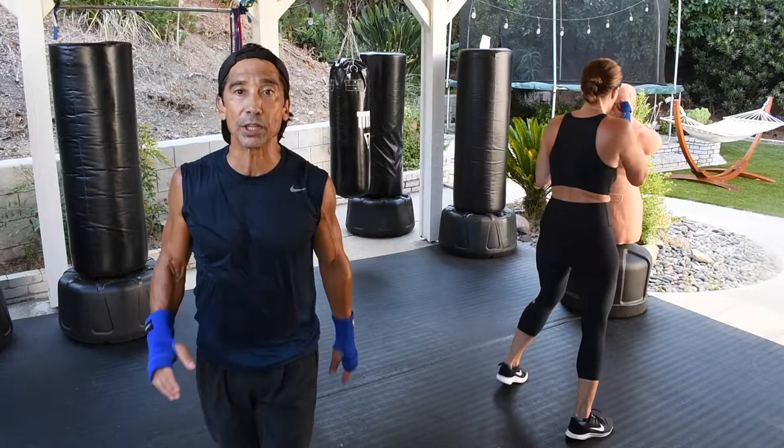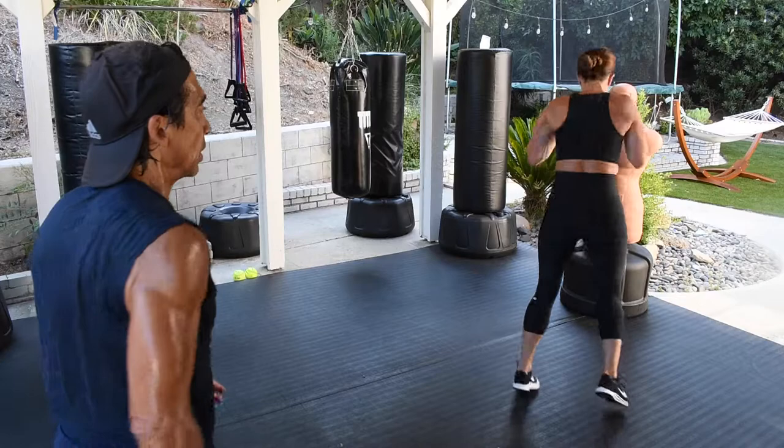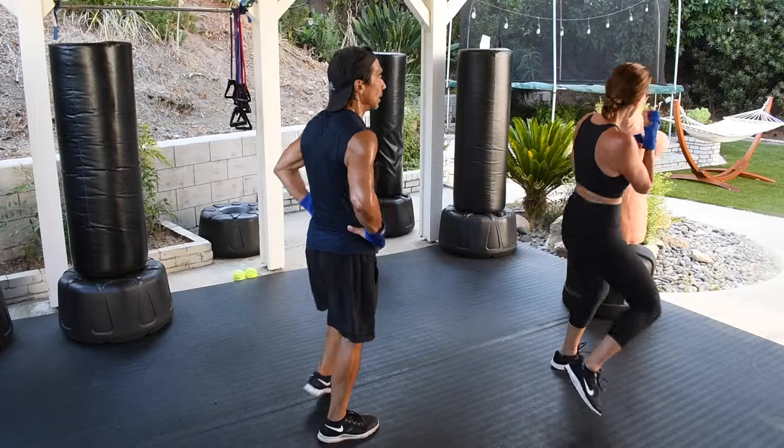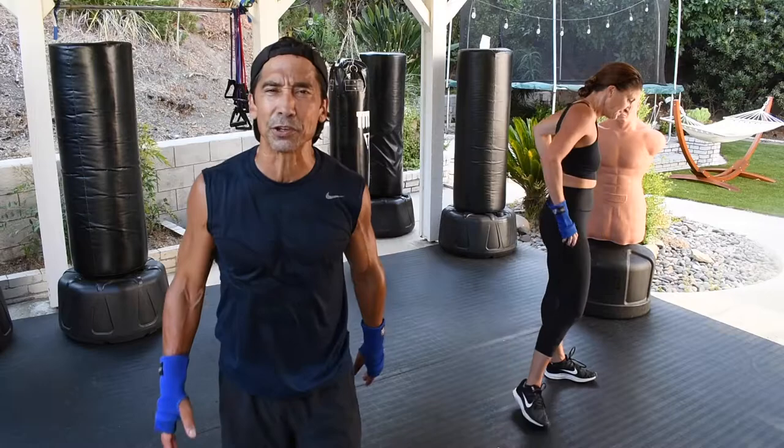Work it, work it, work that rhythm. See if you can keep even rhythm. You got a jab on the switch. You got three punches. Jab, cross, jab, kick. Jab, cross, jab, kick. And you're switching on that last punch. Jab, cross, jab, kick. You're multitasking on that third punch. You got to switch and punch.